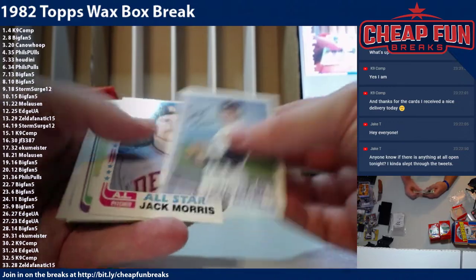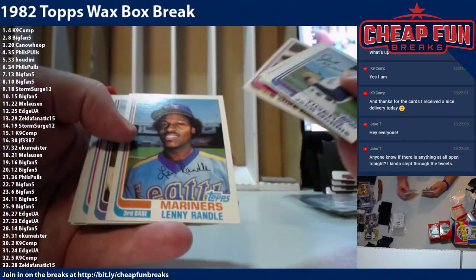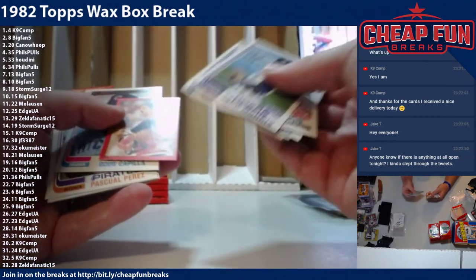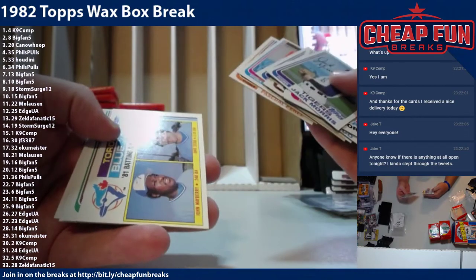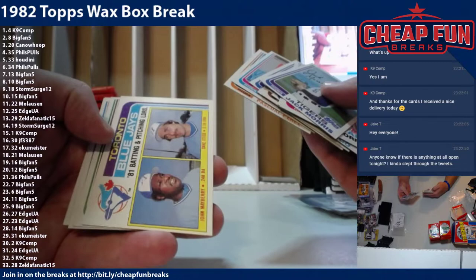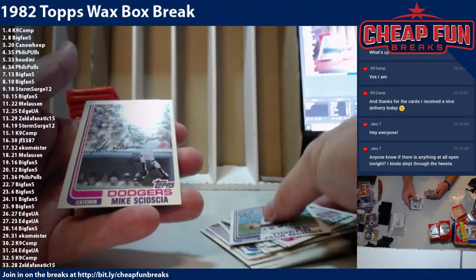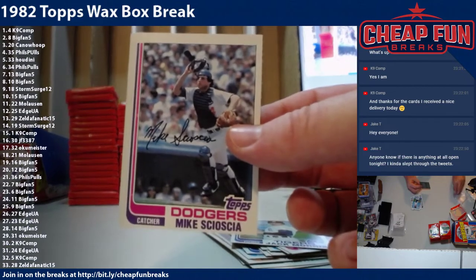So pretty cool. Mark Hill, Drago, Amos Otis, Mike Ramsey, Lanny Randall, Al Cowens. There's your little sticker. Bo Diaz, Capilla, Pascal Perez. Batting and pitching leaders for the Blue Jays. Dave Steeve and John Mayberry. Tim Flannery, Mike Lum, David LaRoche, and Mike Socha. Mike Socha was on the gum.